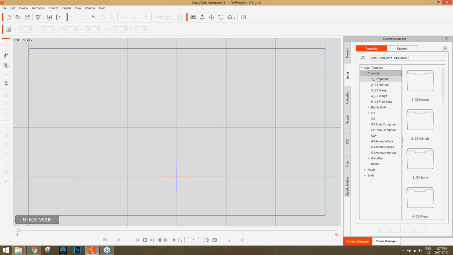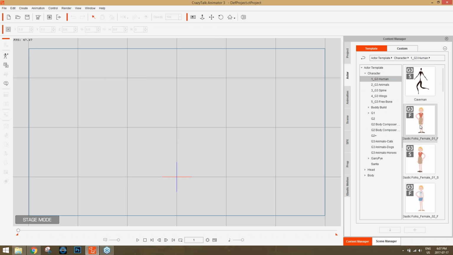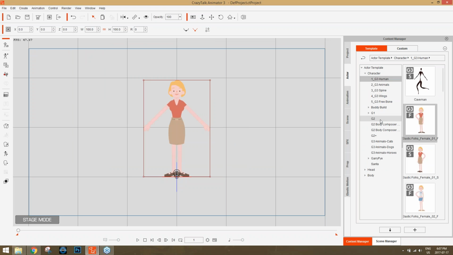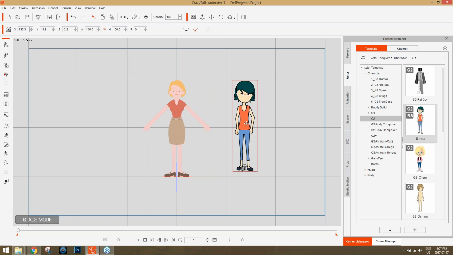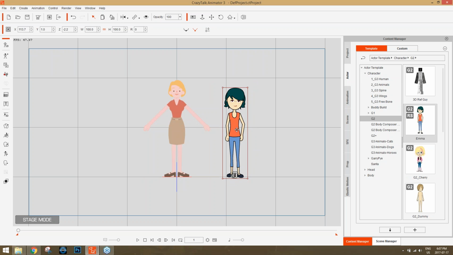I'll just show you a quick difference here. G3 human characters, so we'll use this front-facing female, and then we'll go to G2 characters and use this character right here. Now, one thing that G2 characters can do that G3 characters cannot is if you press the bracket key, you can rotate your character to all different directions. This is what I believe Maria was talking about. You can't do this with G3 characters. G3 characters are only a single structure.